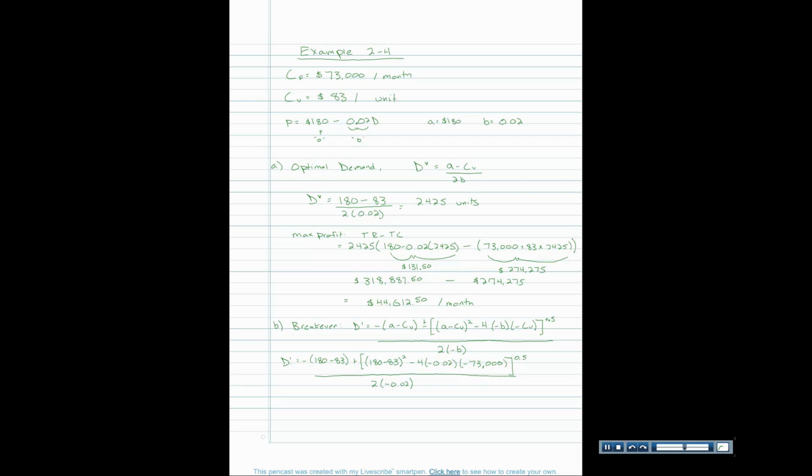Now here again, I hope that you're not just trusting in my calculations. I hope you'll be skeptical of all the calculations I do and catch any mistakes that I might make. So we've got negative 97 plus, and we'll do all the calculations in there. So 180 minus 83 squared, 4.02. Now I use reverse Polish notation when I calculate, and so if it sounds like I'm doing calculations in a weird order that you wouldn't do them in algebraic mode, don't be thrown off by that. We will get the same answer regardless. So we'll take the square root.